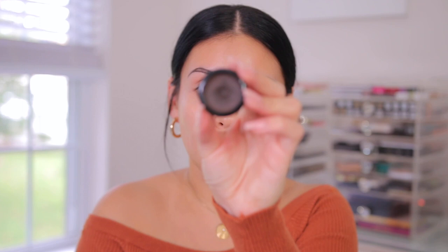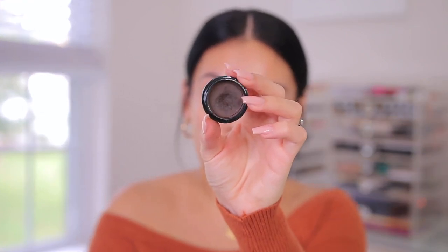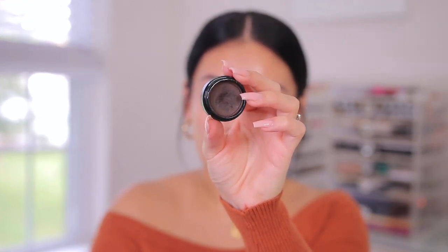Then to fill in my brows, I'm going to switch it up. I always use my elf liner and brow cream, but I've actually really been loving this one from Reina Revelde. It's their eye paint for brows and eyes, and this one is in the shade Frida. It's basically just like a brow pomade, but I really love the formula of this — it's really great, lasts all day and it just glides on the brows.